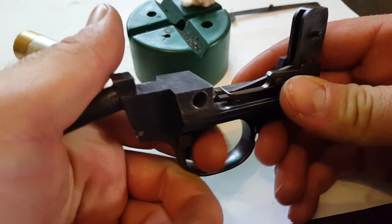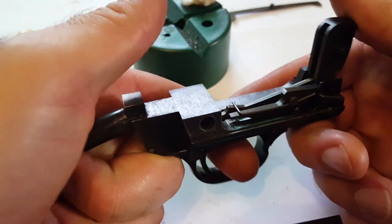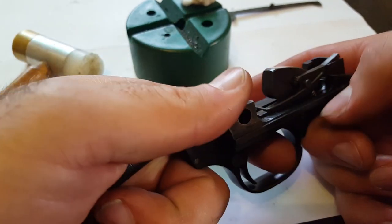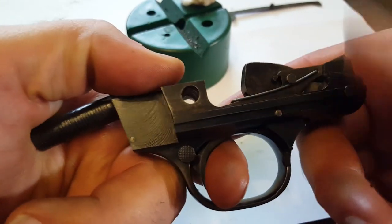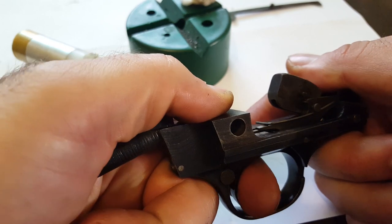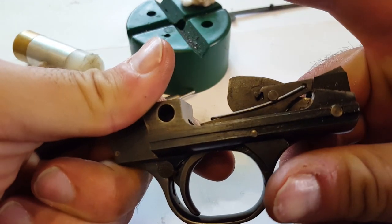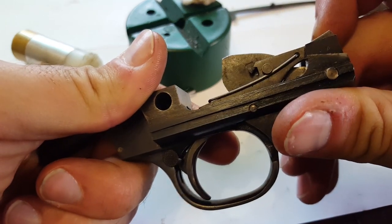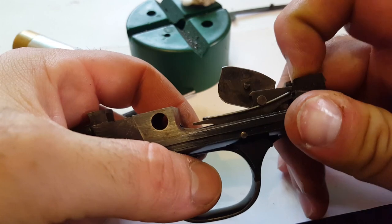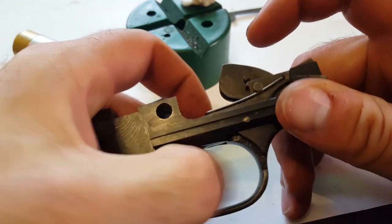We'll do a function test. First thing, safety is off. Don't have it painted red, but so safety off. This is here. Nothing here. Fires, locks, locks, releases, fires, safety's on, nothing cut here. Release, safety works.